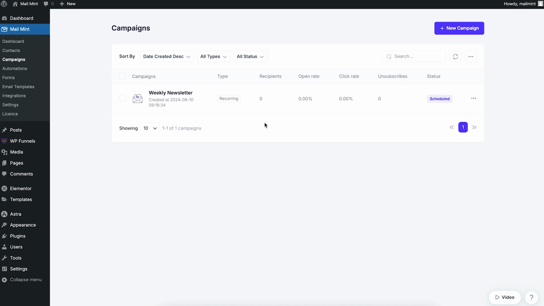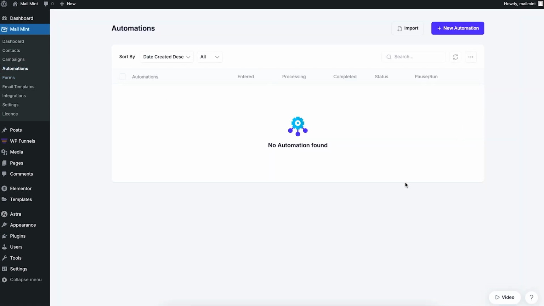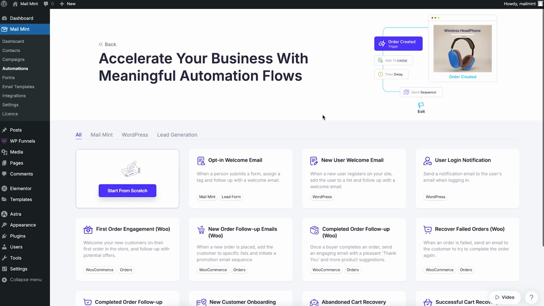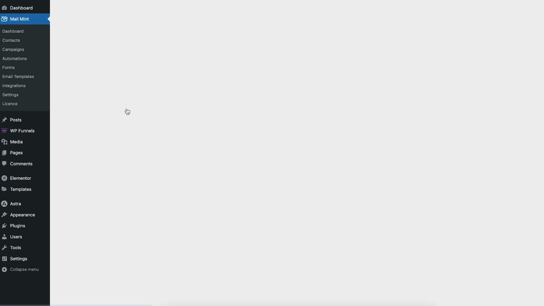Now let's look at the other scenario where whenever you publish a new blog, you want an automated email to be sent out to your customers or your users about this latest blog post. To do that, you rather create an automation workflow. Let me show that to you. Click on automations, and it will take you to this window, and you click on plus automation. So here, let's create one from scratch, and let's just name it. I want to name it latest posts.